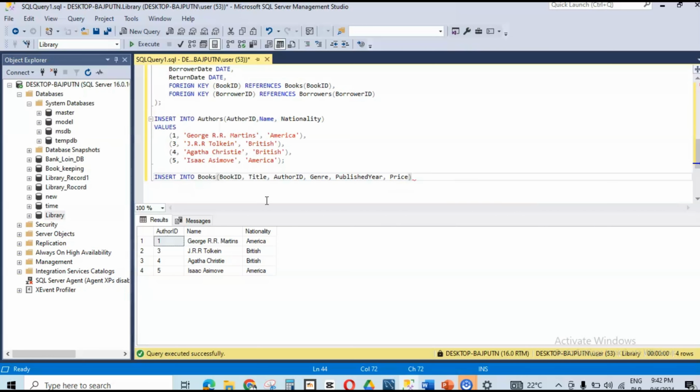So these are the columns or the fields in the books table.